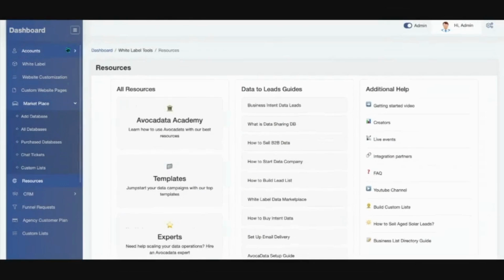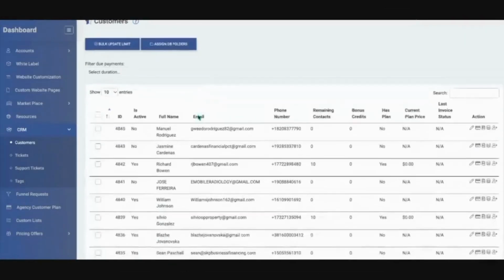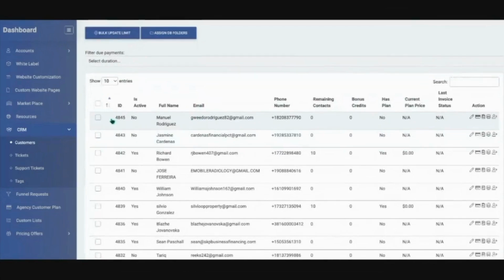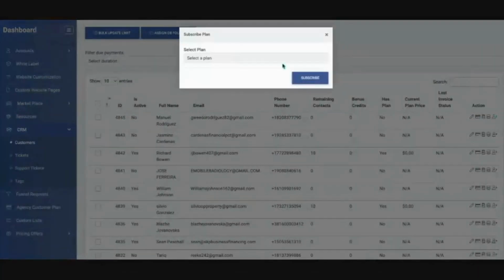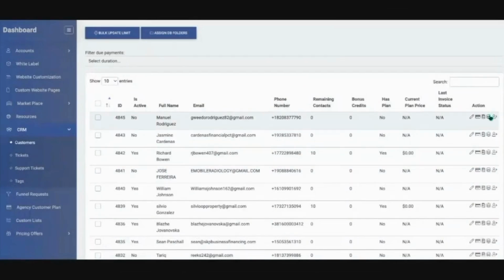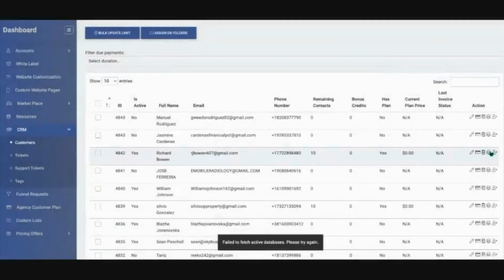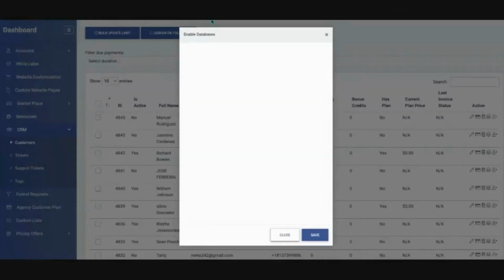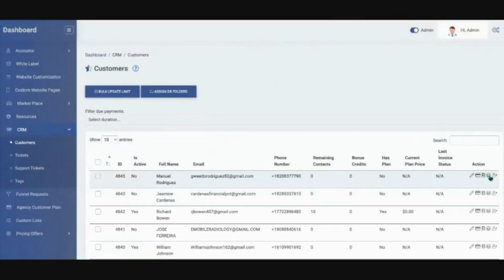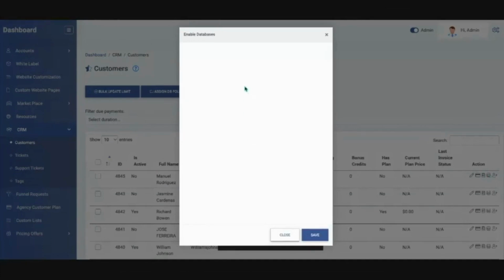But if you want to get multiple users, you can flip the admin switch, you get to the white label, and now you can sign up as many users as you want. And if you don't want to charge them, you can sign them up regularly and just add them to a free plan. So you can set it up where you don't charge them. You can set it up where they don't have to put in a card. As long as you're paying us, you have full control over how these users get access. And you can also manually assign the databases that you purchase one by one. So if someone's unhappy maybe, or you need to give them a little bit of extra something, you have that easy flexibility to do that.